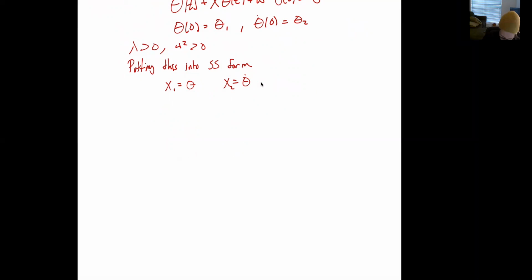But this leads to x dot of t, which is equal to x1 dot and x2 dot, which will be equal to phi dot and phi double dot, which is equal to x2 and minus lambda x2 minus omega squared x1 plus this input that we'll be defining. Okay, so this will be equal to our f of x and alpha.